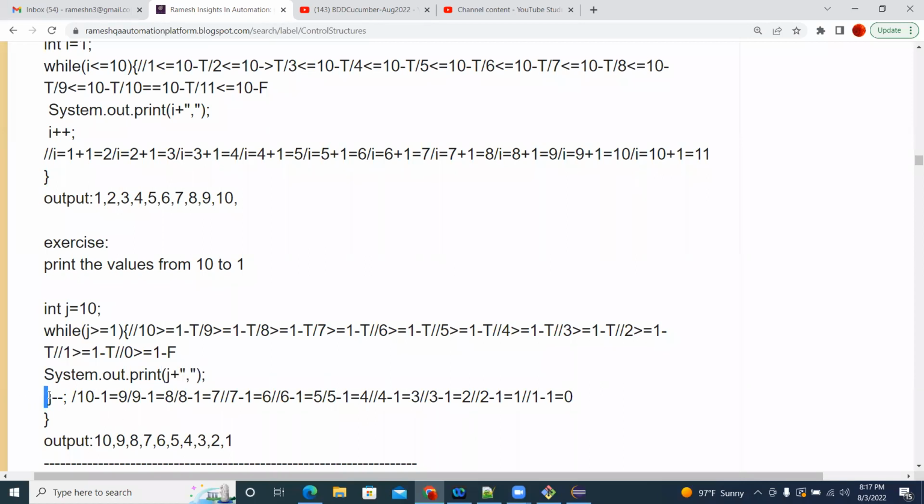And then 1 minus 1, 0. So 0 greater than or equal to 1, true or false? False. 0 greater than 1 is false. So it won't come inside. This is how loops will execute, guys. That's why I have written very, very clearly, iteration by iteration. Please practice the same way and you will get a better understanding also, very nicely.